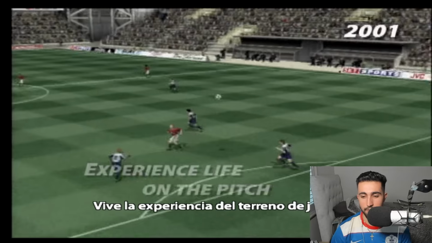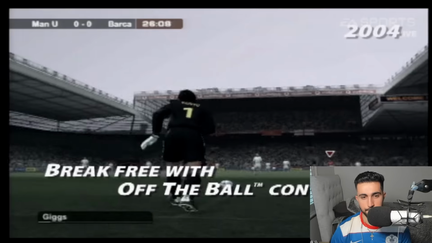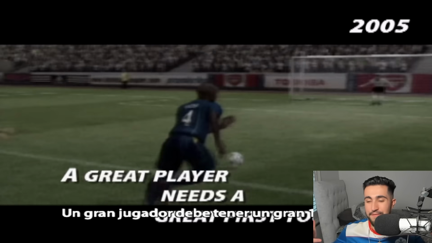2001, you experience life on the pitch. Yeah, they probably had to work on the tagline that year. Prepare your national team for the World Cup. FIFA 04, break free with off-the-ball control. And this was just like a FIFA history lesson.